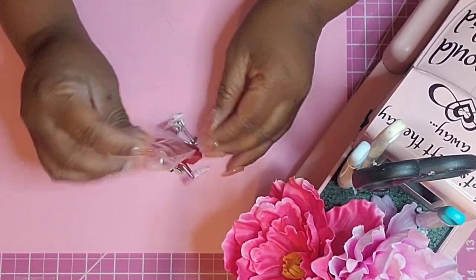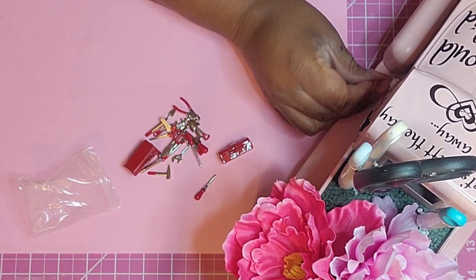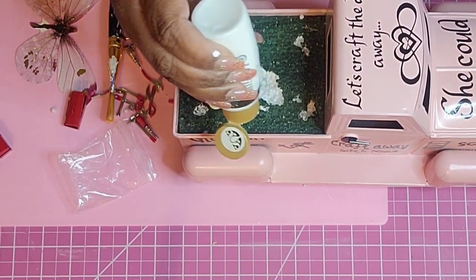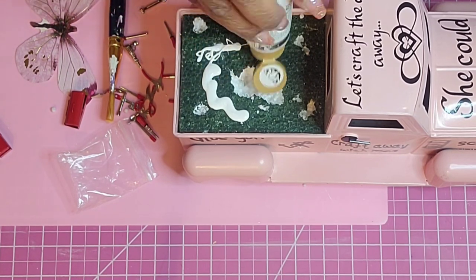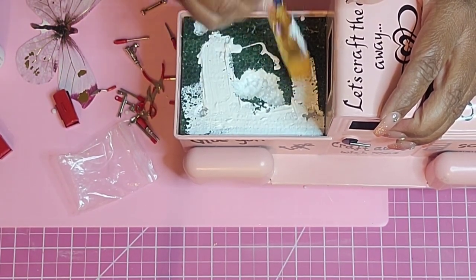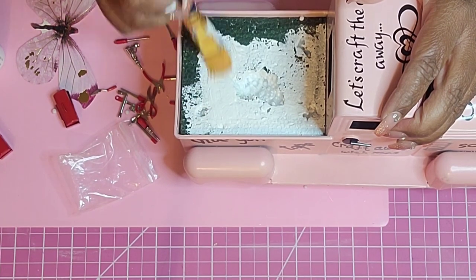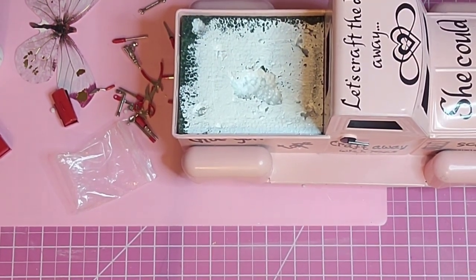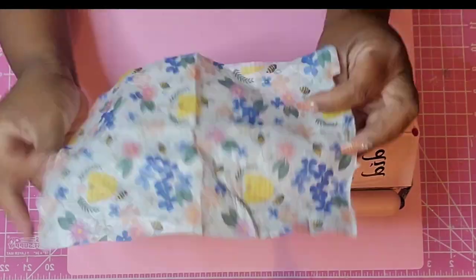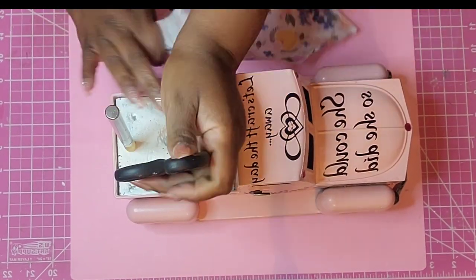I totally could have omitted all of this, but I really wanted to be real with you guys and show that as crafters, it doesn't just come together in 10 minutes. We go through a lot of ups and downs and it takes a lot for creativity to come to the surface. Then I had another genius idea — I decided to paint over the foam, not really to cover it up, but just to make it not look so green and stand out like a sore thumb.